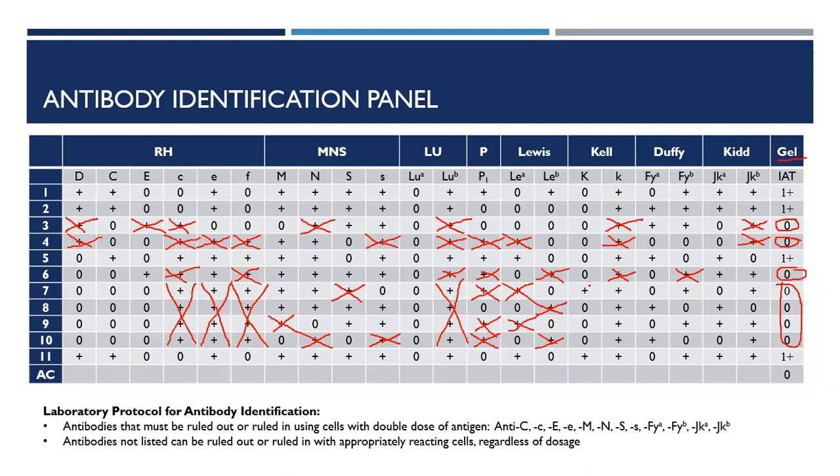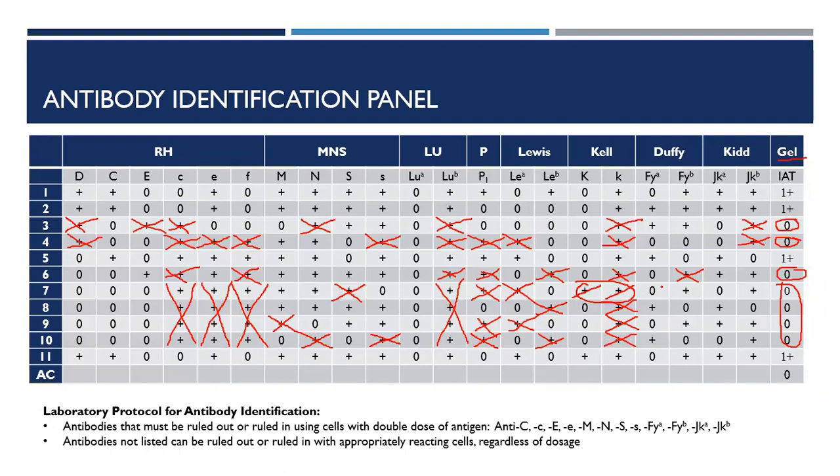Big K, all right, this one here is a single heterozygous for both specificities. And down here, if we look at our laboratory protocol, it does say that we can rule out anti-big K and anti-little k for that matter with a heterozygous expression. So I can rule both of these out. And if I do rule something out with a heterozygous expression, I do a single cross. That's just a visual to remind me, hey, it's ruled out, but you ruled it out on a heterozygous cell. But I do have enough homozygous cells here for little k.